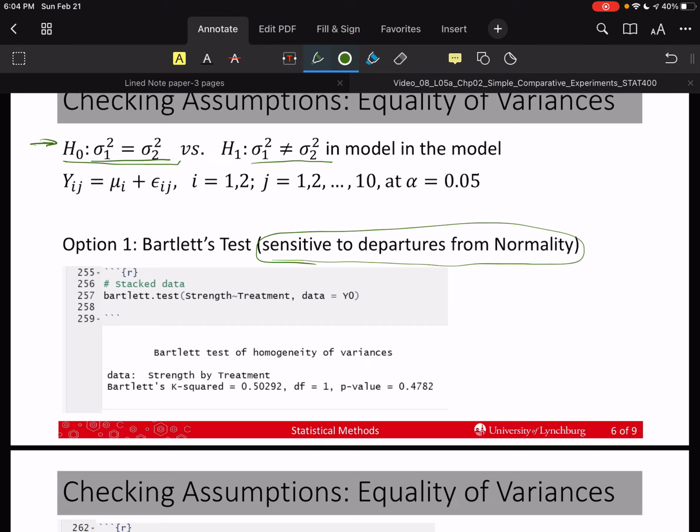Now, this is one of those cases where we're backwards. We are operating backwards from what we would want to do in a test. The test can really only show the alternative. And what we want to know is, are they equal or not? So we have to be careful. If we set alpha equal to 0.05, which is normal, and we reject, then obviously they're different. But what if we don't reject? What if the p-value is equal to 0.10? Do you still feel comfortable saying that they are equal, when the probability of us getting such an extreme difference in the standard deviations or variances is only 10% if they are equal? See, so we have to be careful with how we think about these tests.